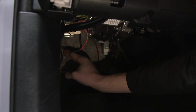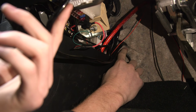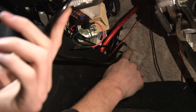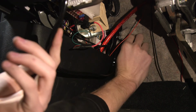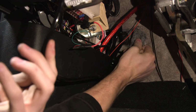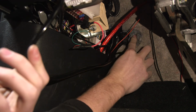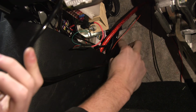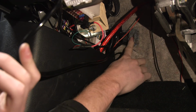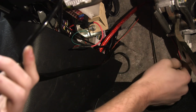When the wire comes through, you will have it come through right at the top where those slits are in the carpet. When you're poking the wire through, you might have to reach your hand in there and pull the carpet back a little bit so that the wire can feed through properly. Sometimes it will pop through the carpet itself, but most of the times you're going to have to pull part of the carpet back to allow the wire to feed right through. Don't worry, the carpet will go right back, no problem.